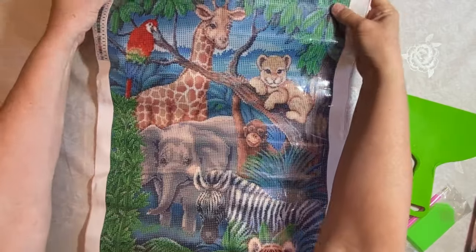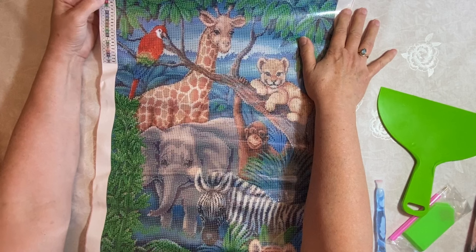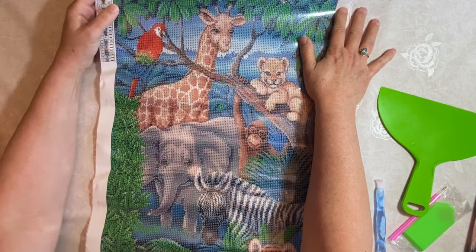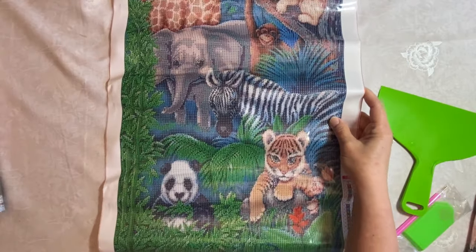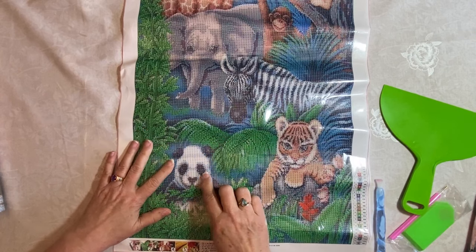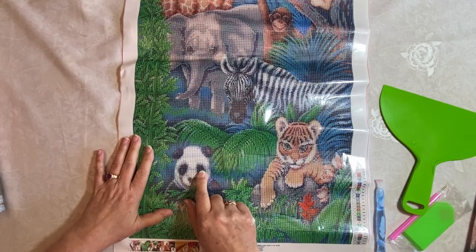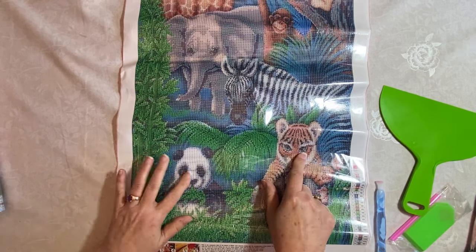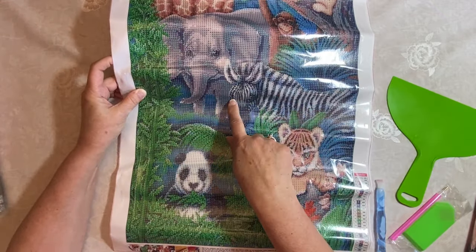Alrighty, so here we are. Again, 24 colors, and these are all in letters. No symbols, no numbers. And because I always look at the eyes, the only issue I see is maybe in the panda because of all the black that they have. We might put a white drill so we can see the reflection in his eye. The zebra, I'm not certain if we're going to be able to see an eye.